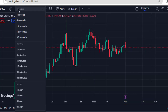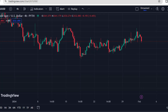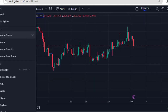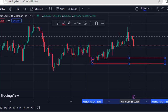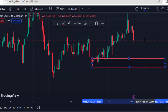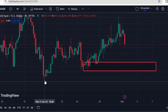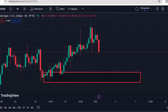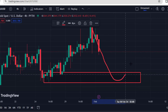On the lower timeframe — for example the 4H chart — all you need to do right now is pay attention to buying the market. A good buy zone is this area of support right here. Allow the market to move down a little bit into this critical support zone, and then from that area will be a nice place to buy the market to the upside. Your stop loss must be placed below the area where we saw the market spike before it moved to the upside.